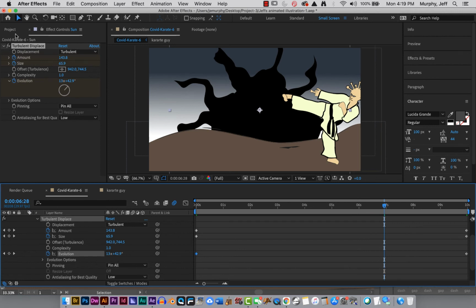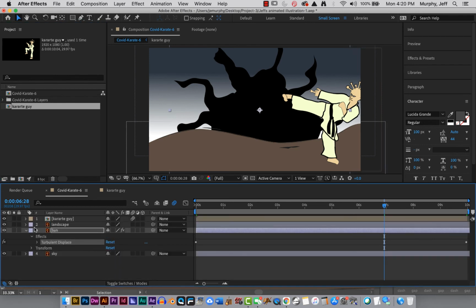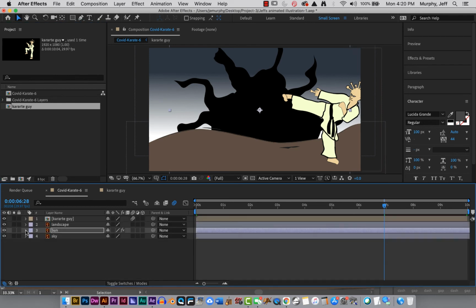So all these are here, and don't worry, your project is still here. These are all tabbed together, remember? I can X that out if I want, so I can see my project again. No worries. All right, and these, again, are under the layer we applied them to, the sun, in this case. So I'm going to lock this sun now, and the sky, and the landscape.